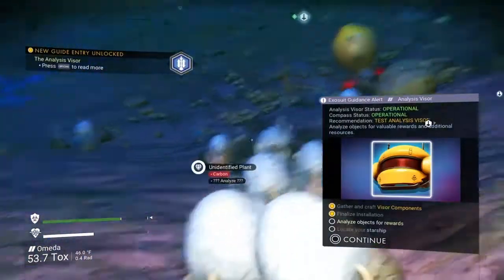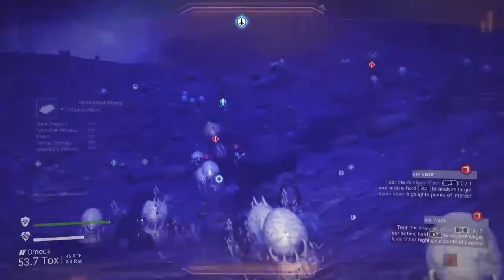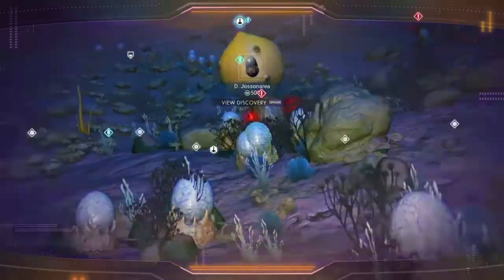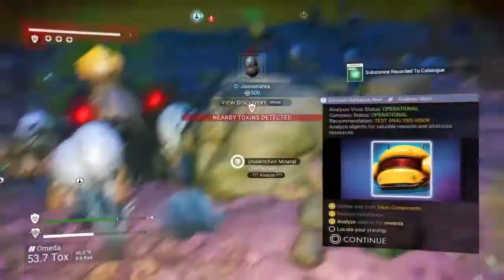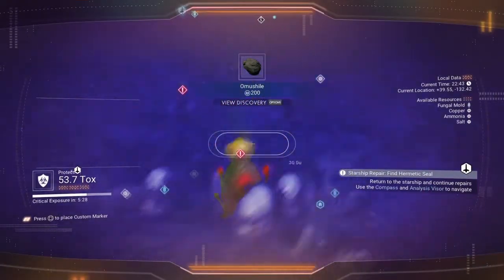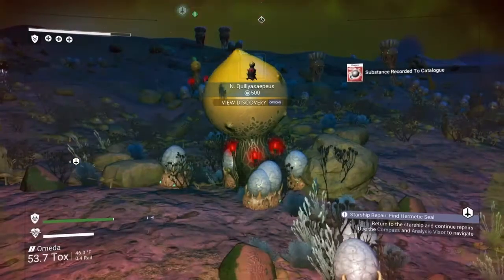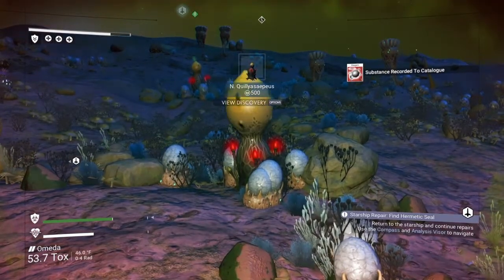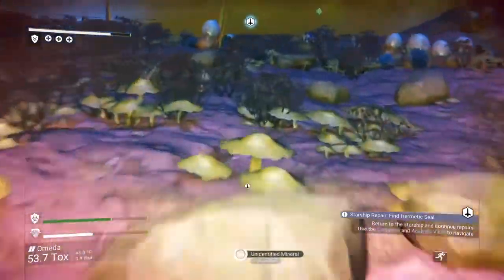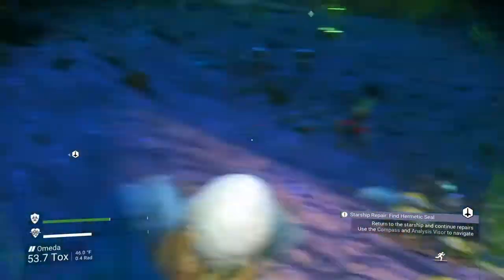Alright, so now you can analyze objects for rewards, and I can use it to locate my starship. My starship is right there. And I'm going to scan the egg things! Oh, hey, I'm sorry. I'm gonna scan you. I don't know what you are, but I'm gonna find out. Quilly Sisyphus. I'm gonna call you Quilly, because that's just easier to remember. Alright, guys, we're going back to the ship now. We're gonna get this thing repaired and hopefully find... I don't know. See what the next mission is.